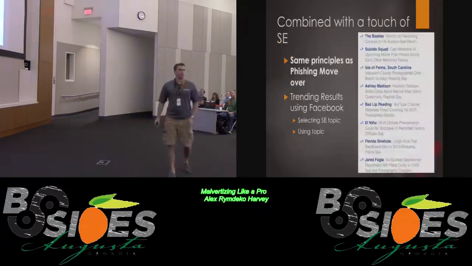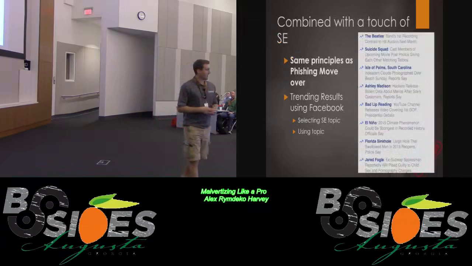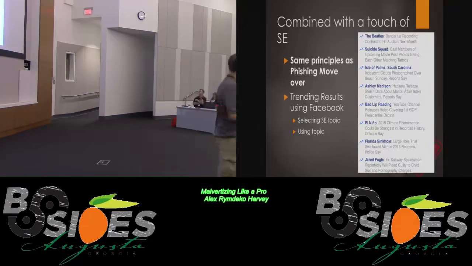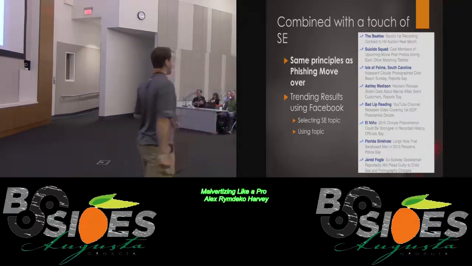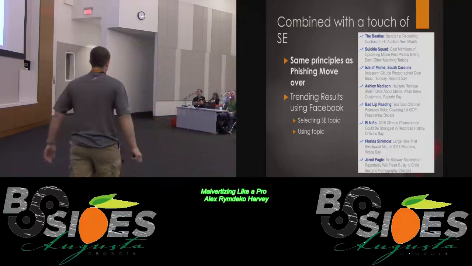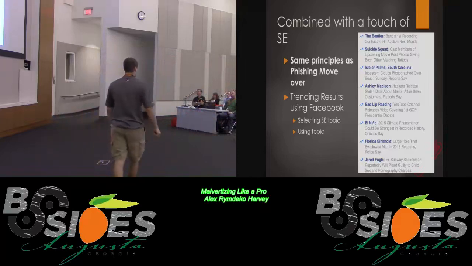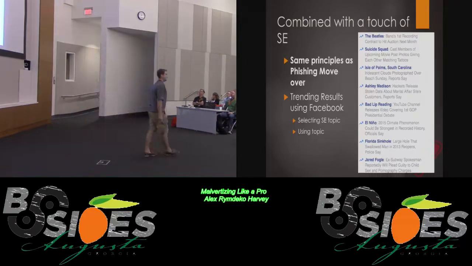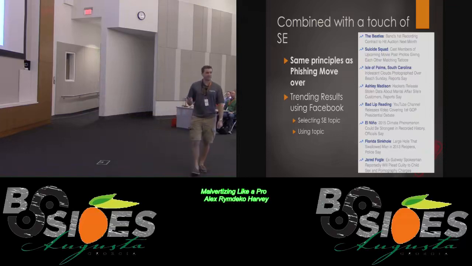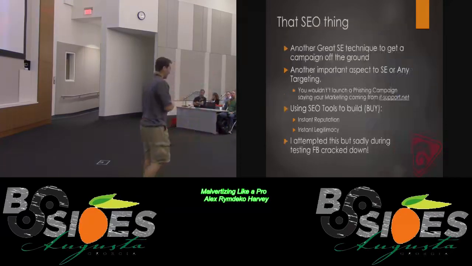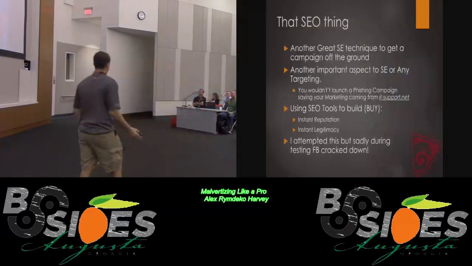So let's combine it. I know that I want to build some type of social engineering campaign, but at the same time, I need to have something that's trending. Facebook's got you. Don't worry. Or Twitter. Or even Google. They have this great chart of the most trending topics. So hey, Ashley Madison. That was kind of hot when I was doing this. That's kind of interesting. And at the same time, I could be using these or pick a couple and just roll right with it. Another interesting thing is search engine optimization.